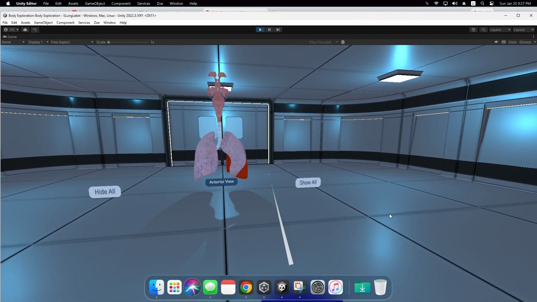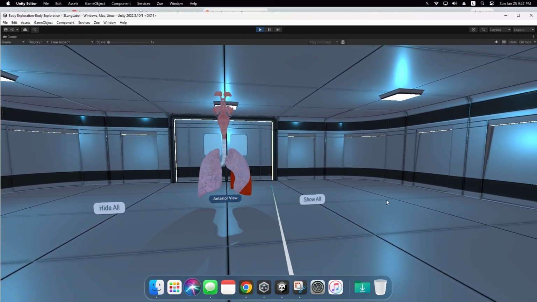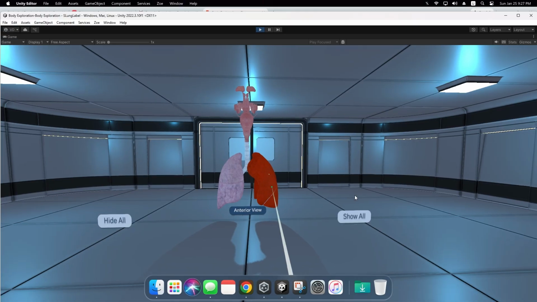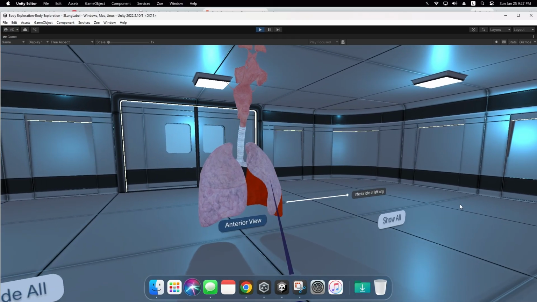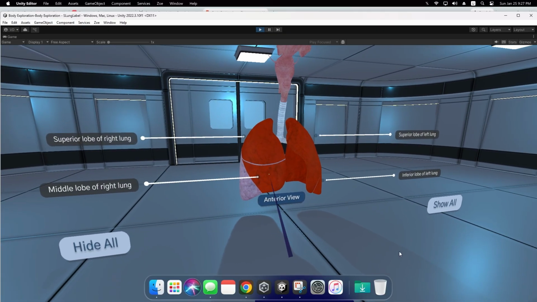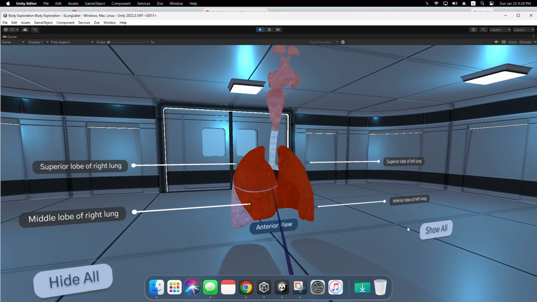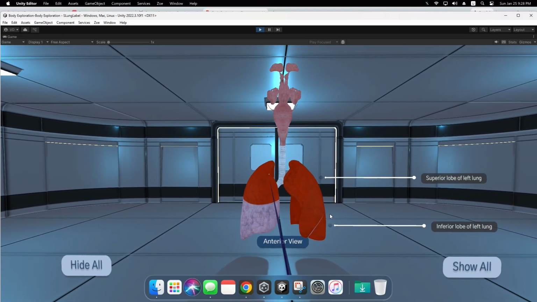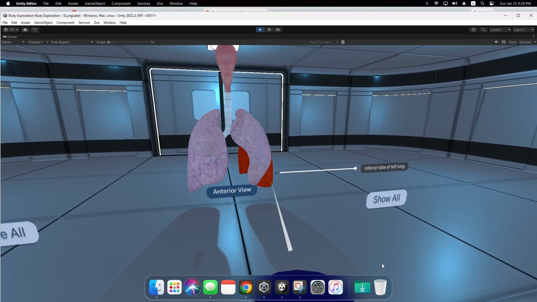But I do have a hide all tab or button here, and so when you select on a part, the label will show up, and then when you select it again, it will disappear.